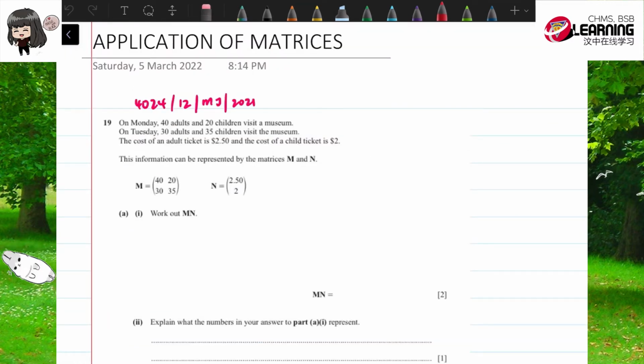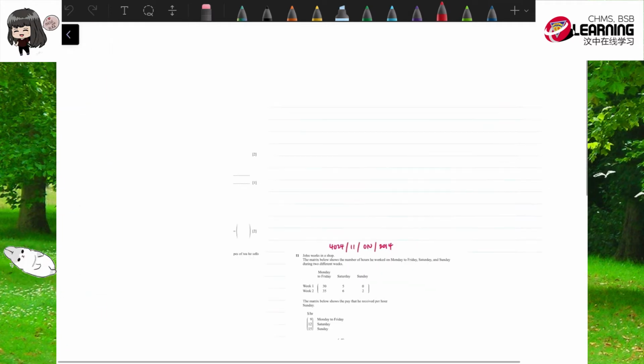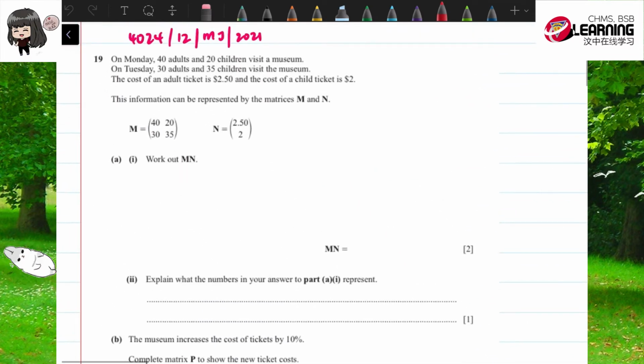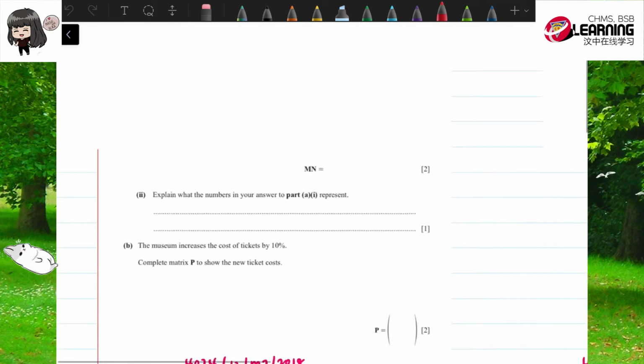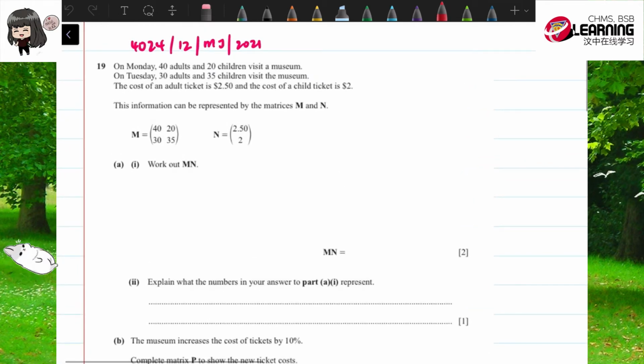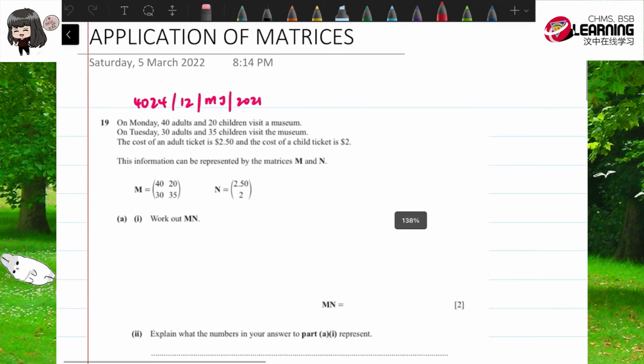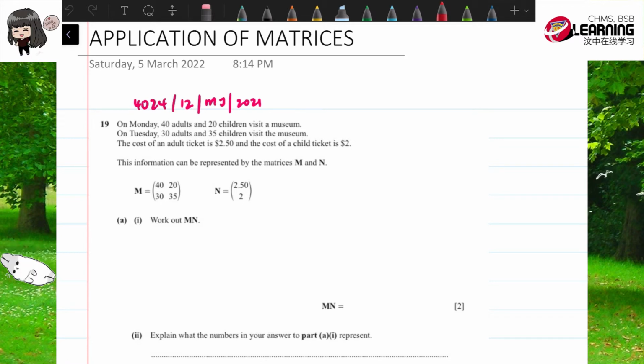Now let's move on to application of matrices. Application of matrices is all about word problems. Here I will straight away give examples. There are 3 questions from past year: question 1, question 2, and question 3. I'll explain 2 questions, and one of the questions will be your homework. I'm choosing application of matrices word problem questions from O-level past year questions, instead of using the textbook.